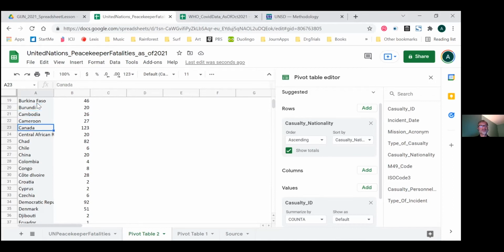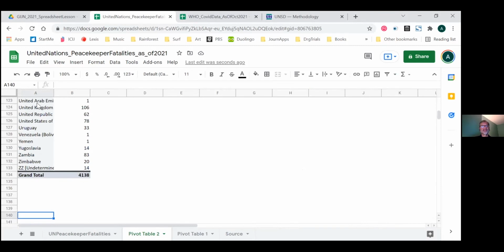What else does it have here? It has a list of countries, but it may have some countries here that may not exist anymore. Maybe they've changed their names. So you want to be careful about that because things have changed over time. You know, if you're looking from people from Sudan, maybe this is from before when South Sudan was created. So you just want to be careful to understand the geography of what it is that you're looking at.